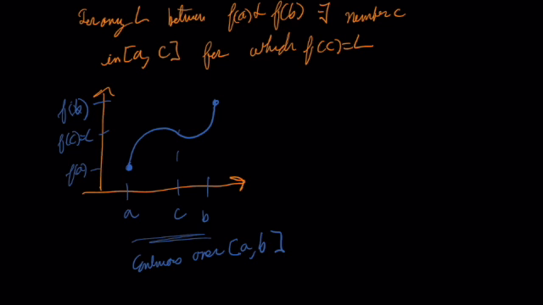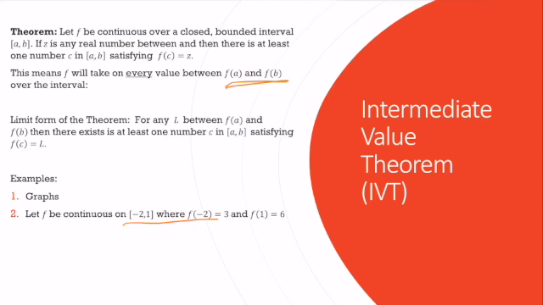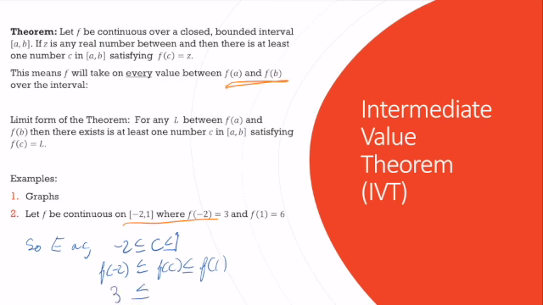So if I had, here's my graph example. So if I have f of x be a continuous function, where f of negative 2 is 3 and f of 1 is 6, so there exists a c between negative 2 and 1. So that means I'll have f of negative 2, which is less than or equal to f of c, which is less than or equal to f of 1. That means I have 3 is less than or equal to f of c, which is less than or equal to 6. So I'm just going to take on some value in that interval.